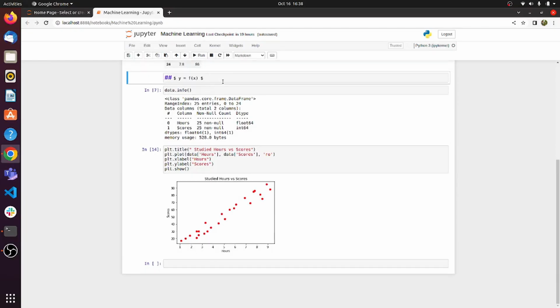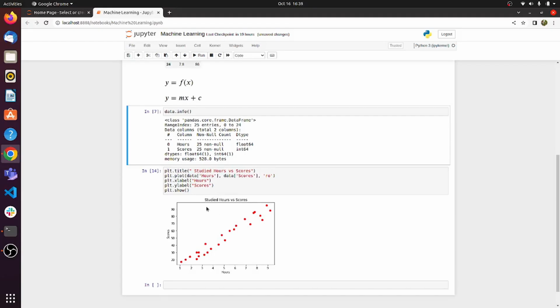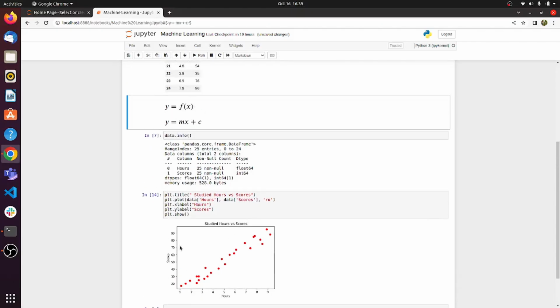You all know the straight line equation, right? The straight line equation is of the form y equals mx plus c, right? You have all learned this in 10th, 11th and 12th standards. So what we will do is try to fit a line through this, but what our algorithm will do is try to learn these values of m and c, in such a way that the distance from the line to each point is very less.